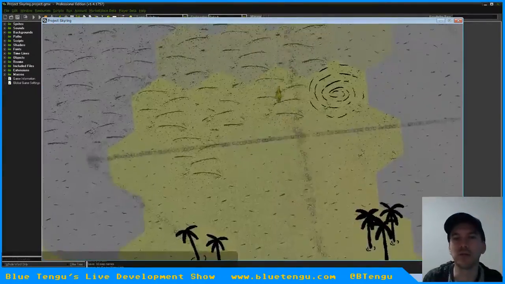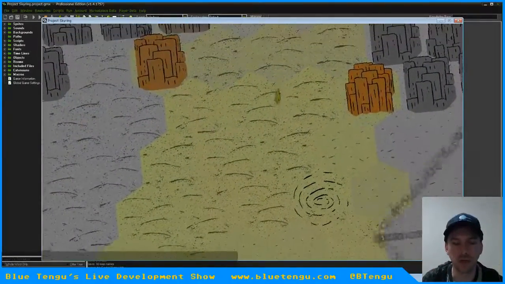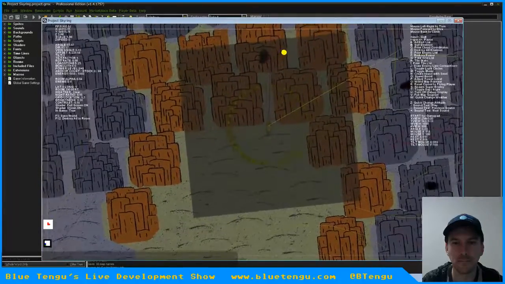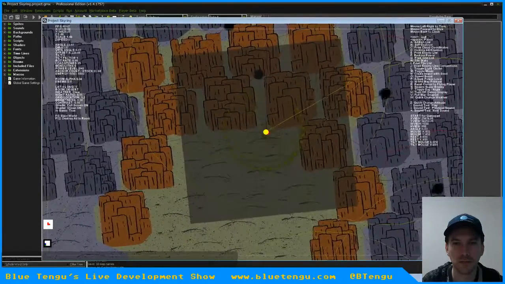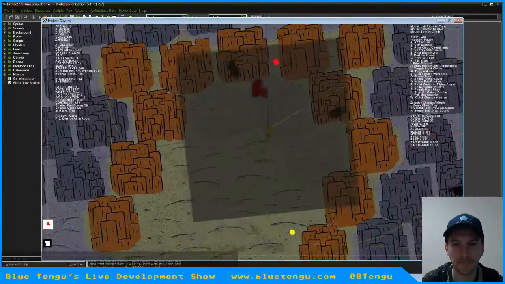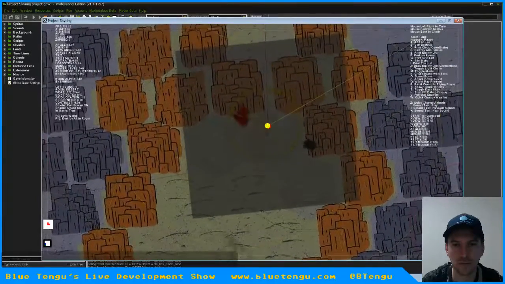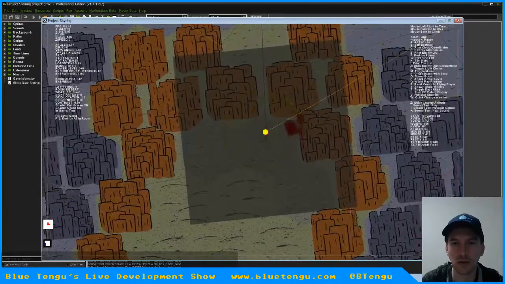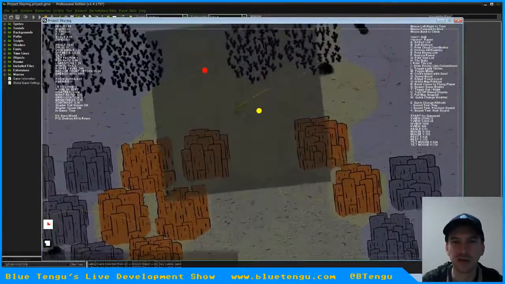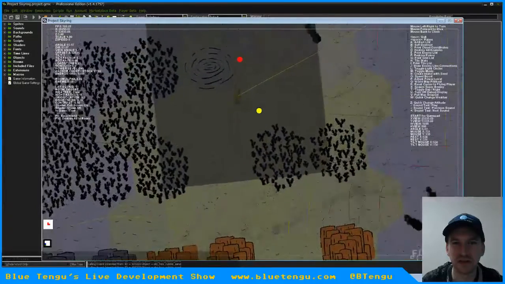Obviously, in the final game, none of this stuff is here. This is what the final game looks like. This is all for me. I can use my boomerang to blow up mountains. So that saves me a little effort there. Shortcut.